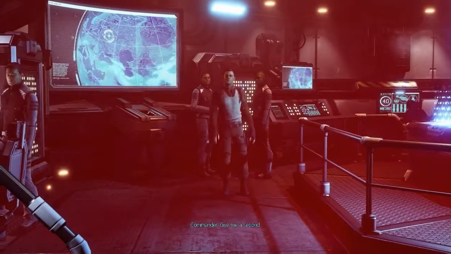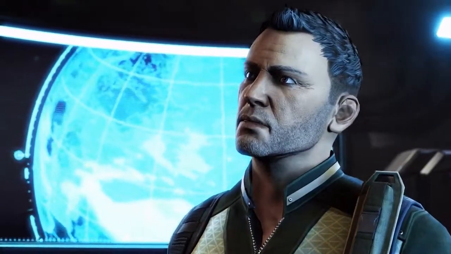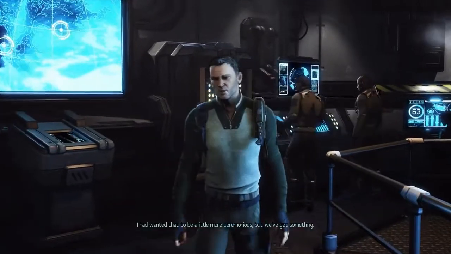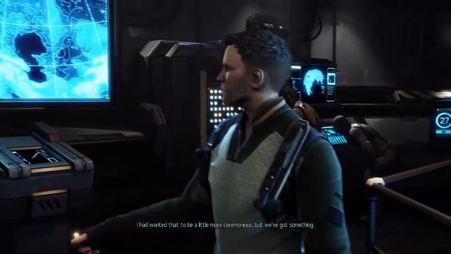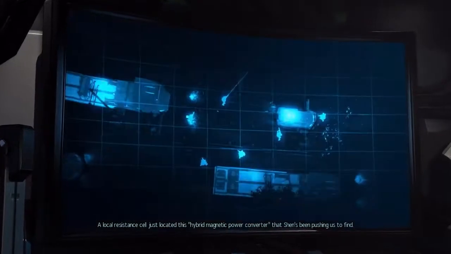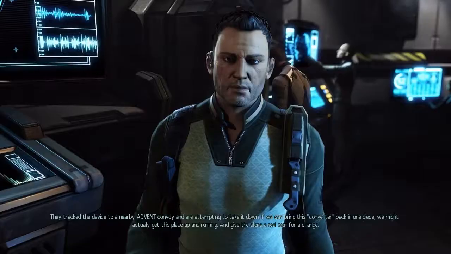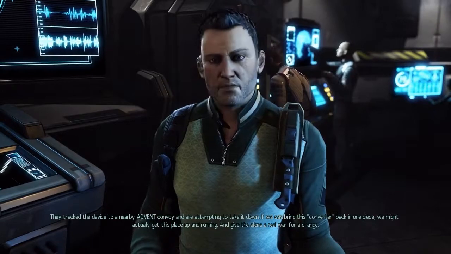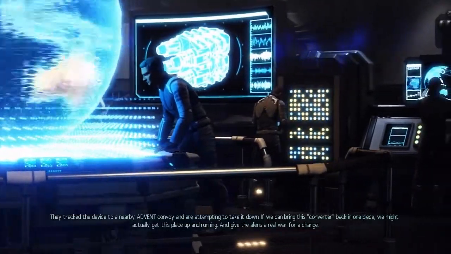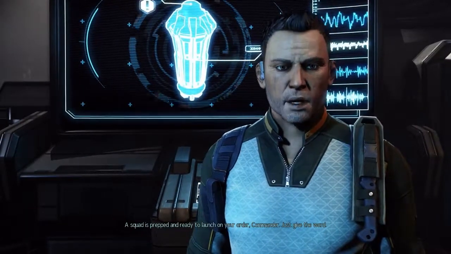Attention. Unauthorized presence detected. Commander, give me a second. Execute echelon protocol. Attention. Senior command exchange confirmed. I had wanted that to be a little more ceremonious, but we've got something. A local resistance cell just located this hybrid magnetic power converter that Shen's been pushing us to find. They tracked the device to a nearby Advent convoy and are attempting to take it down. If we can bring this converter back in one piece, we might actually get this place up and running and give the aliens a real war for a change. A squad is prepped and ready to launch on your order, Commander. Just give the word.